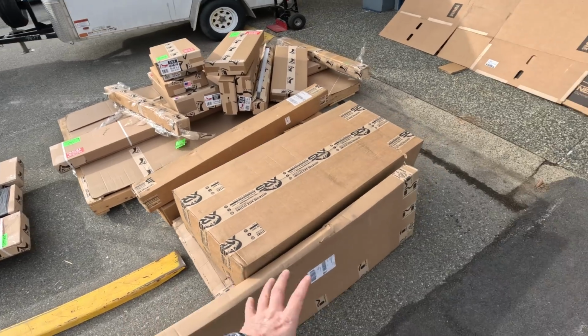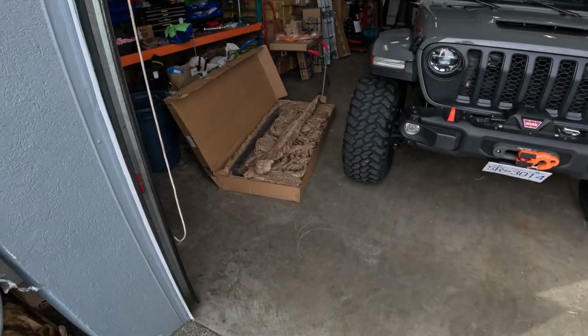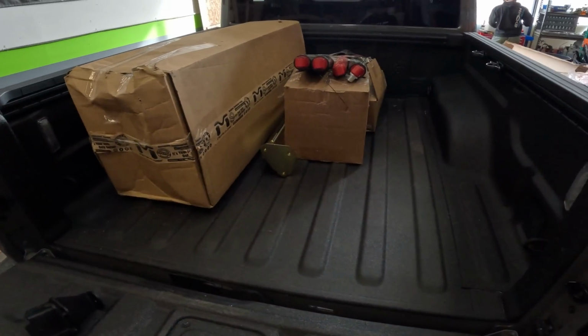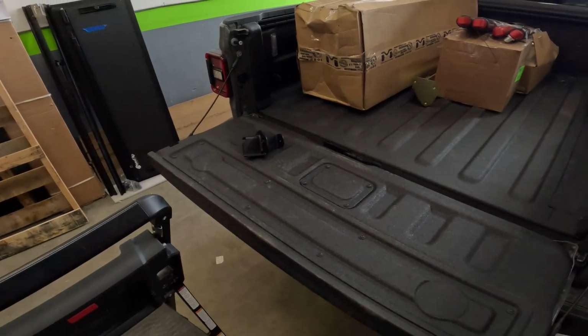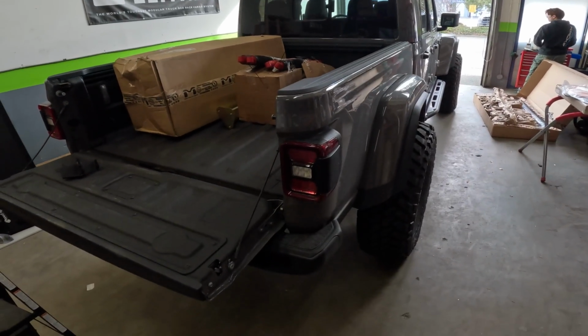It's in some of these boxes, and I think some of these we have to take home, but just getting it unpacked here now. And we've got some spare parts for the Demonator from Epic that we're going to take home, but we're going to get the rack mounted up, and then when we're back at home we can mount up our rooftop tent. So stay tuned for this. Let's see how this comes together.